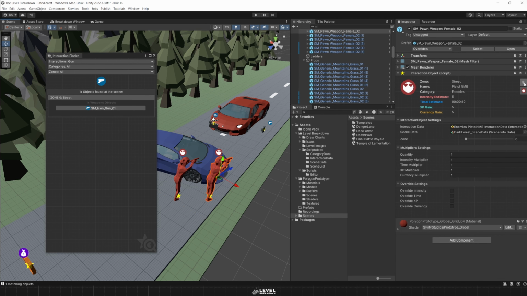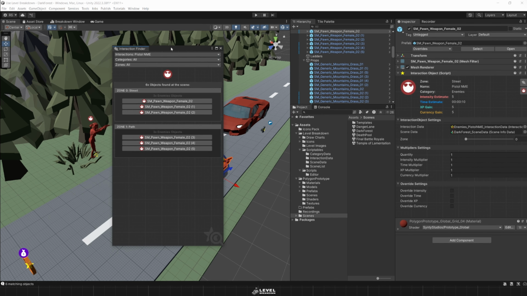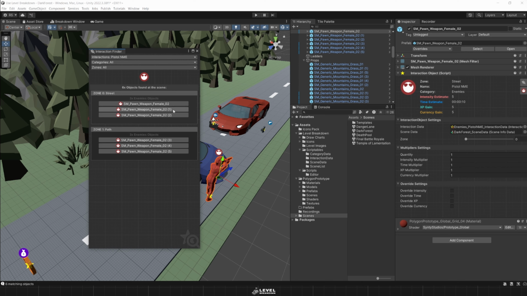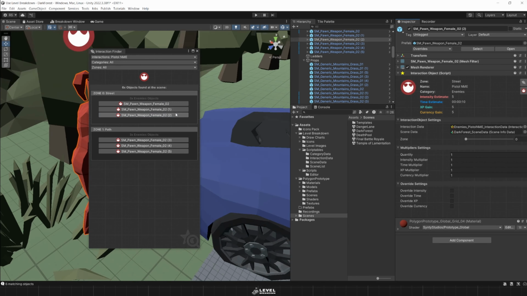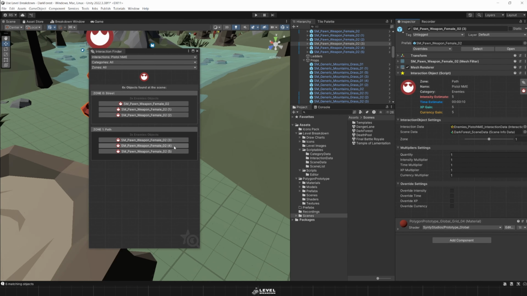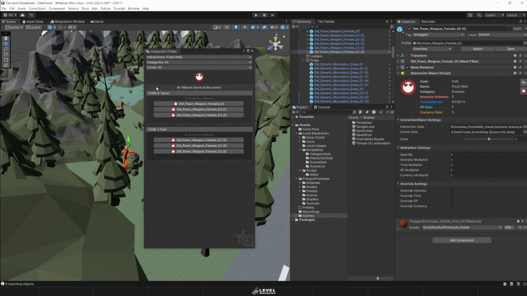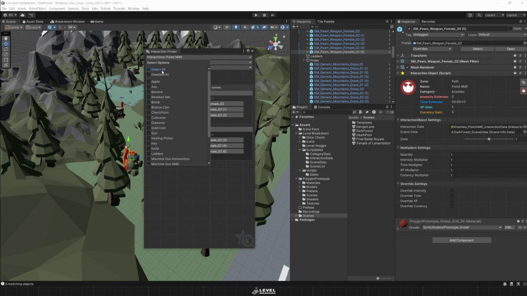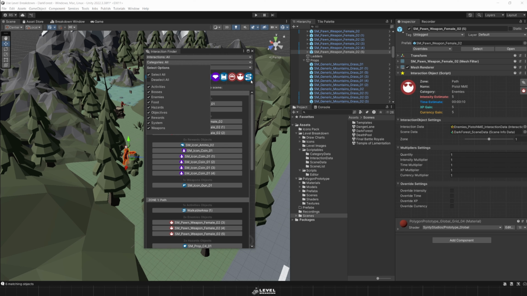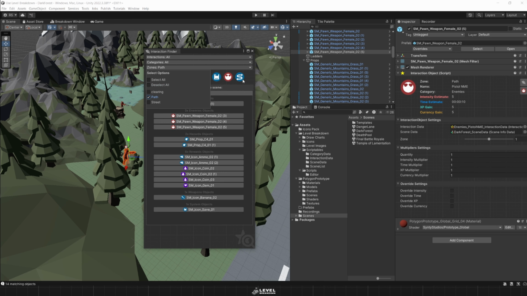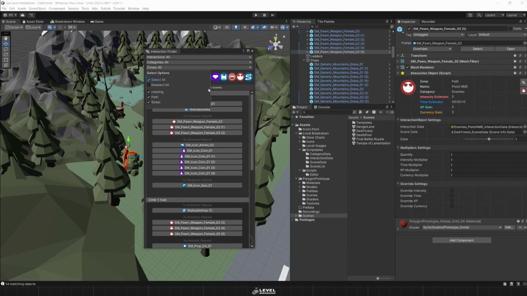But if I select a more common object, like an enemy, I can see it exists in both zones with 3 instances in each. You can also filter in other ways, such as by zone, so you can choose to display just one zone or one category, like enemies only. The same goes for interactions. You can filter exactly which interactions you want to see. With the interaction finder, it's very easy to find what you're looking for. Use this to your advantage by associating interaction objects with elements you frequently look for.